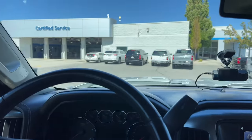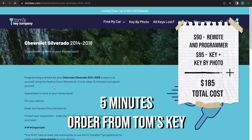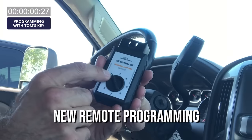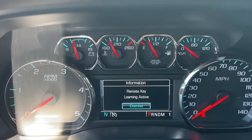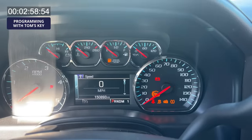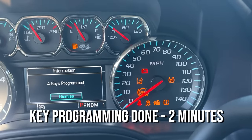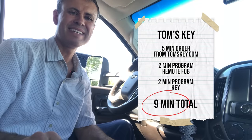Before I leave the Chevy dealership, let's see how long it takes for me to make a spare key and fob all by myself using Tom's Key Company. We've got a key fob and this key's been cut with the key-by-photo service — pretty amazing stuff. Take the programmer, dial number two. You need at least one working key, put it in the ignition, plug into the OBD2 port. The programmer's done its thing, already talking to the vehicle. Press lock and unlock for about 15 seconds. Vehicle beeps — we've got to program the key. Take the original working key, fire up the engine, put the new key in, watch the security light — it's going to indicate four keys are now programmed. Just like that. Boom. Can it get any easier than that?